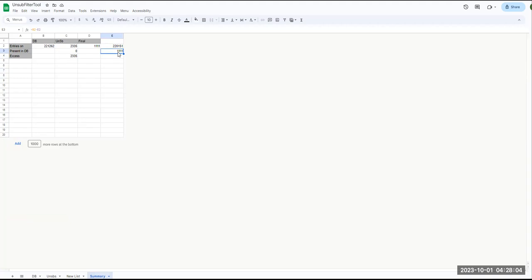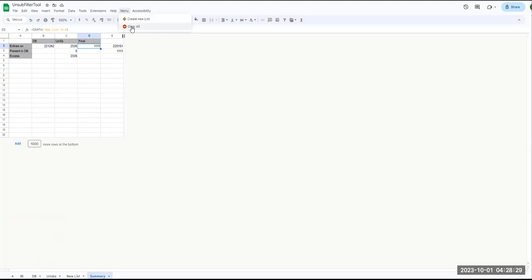So 1111 entries got skipped from the original data, and in the final data we have only the remaining ones. Okay, let me refresh it. Let me show the whole process again.